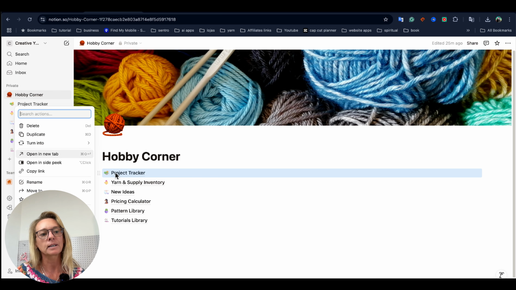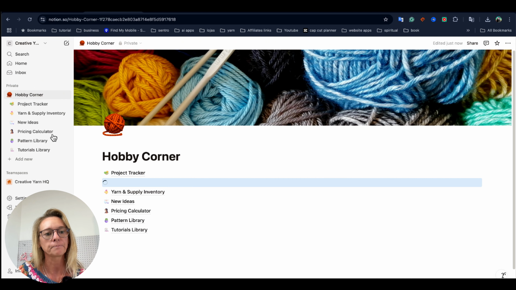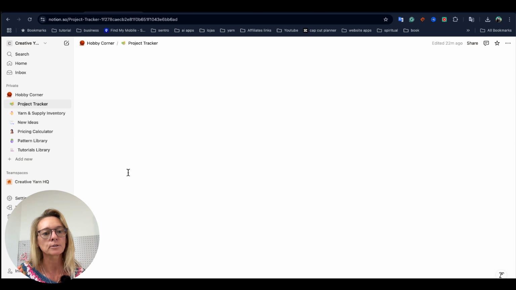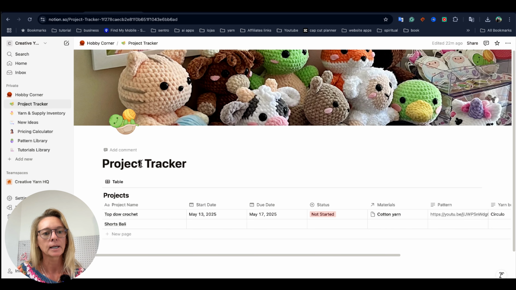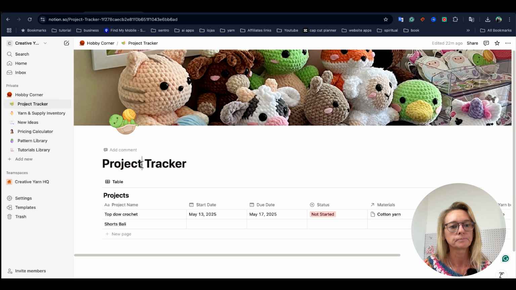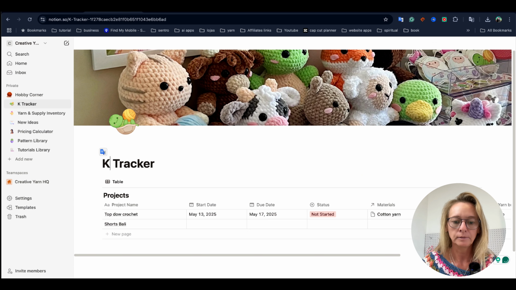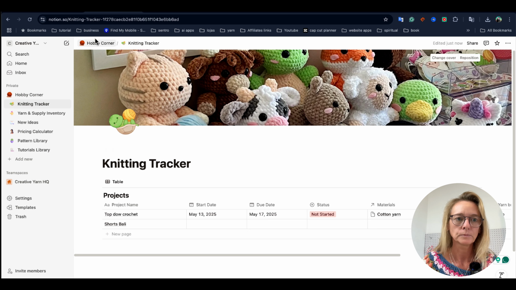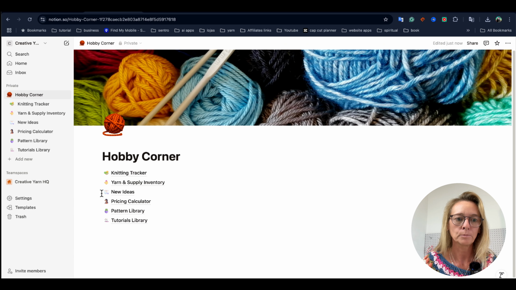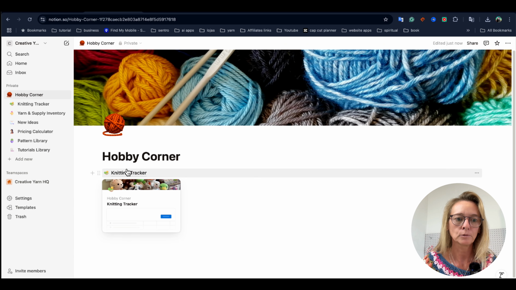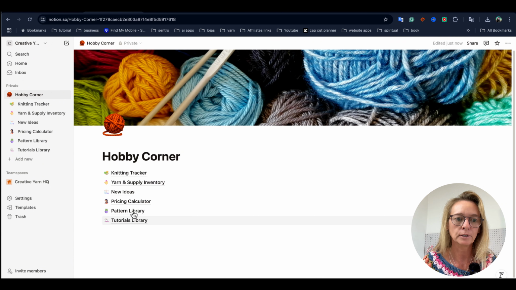Let's say you want to duplicate this project tracker, because you want to have, as well, a knitting tracker, and go back to my hobby corner. Oh, it didn't duplicate. Where is the other one?